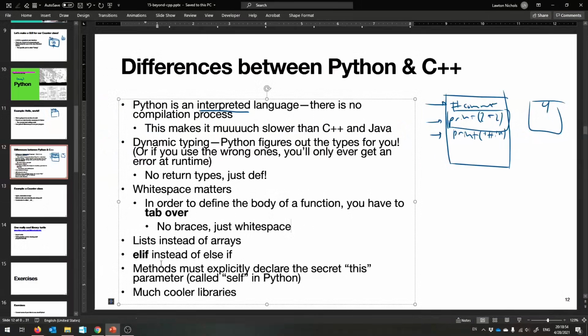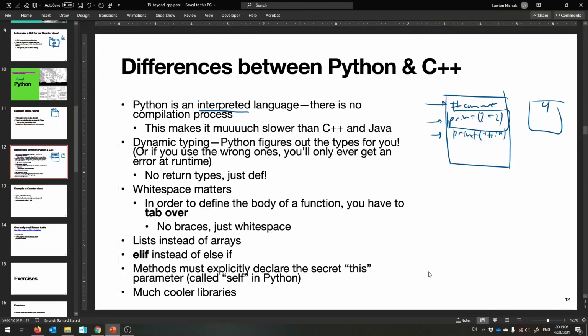What else? We're about to make classes, and so I'll show you more about this on the next slide. When you're making a method, remember how in C++ there's always secretly inside of every object a this? Like inside of a method, there's always a this pointer that points to your current object. It always points there. And then you can get out the fields that way if you override the names. This always exists, and it's secretly passed along.